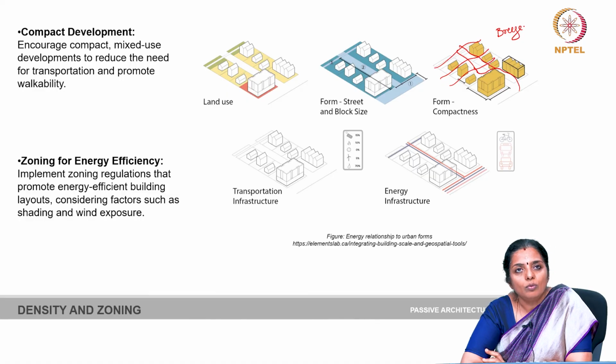So, for now, we will wind up this class as we have seen what planning does in terms of having a staggered layout, in terms of having a parallel layout, the impact it has on the breeze within the building and inside the building, where we must give appropriate apertures, and how we look at basic thumb rules of planning and zoning for a small settlement.